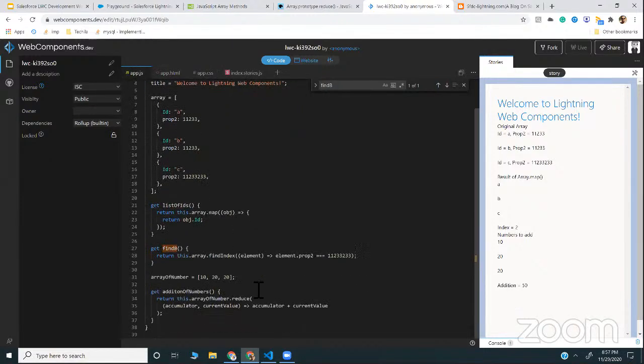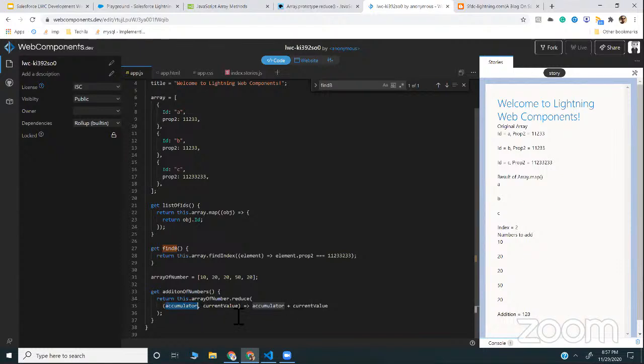Even if we add, let's say, 50, 50, then 20, we get the addition. So here, this is the reducer function.